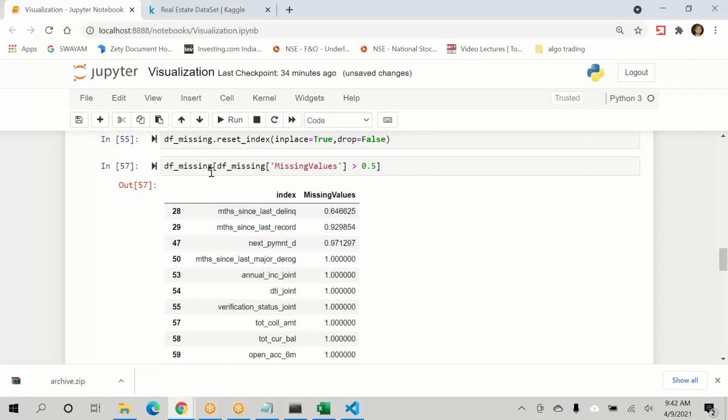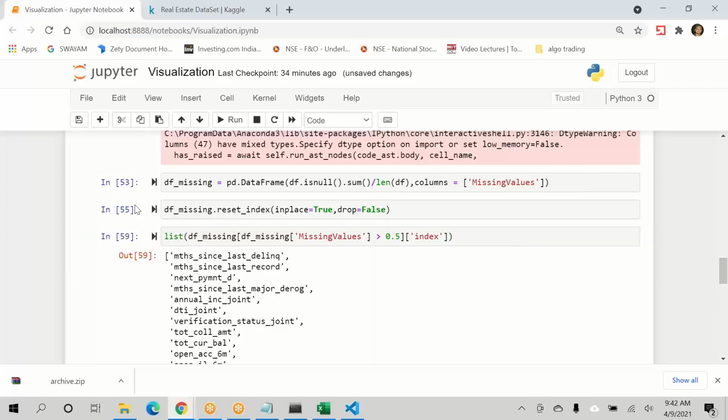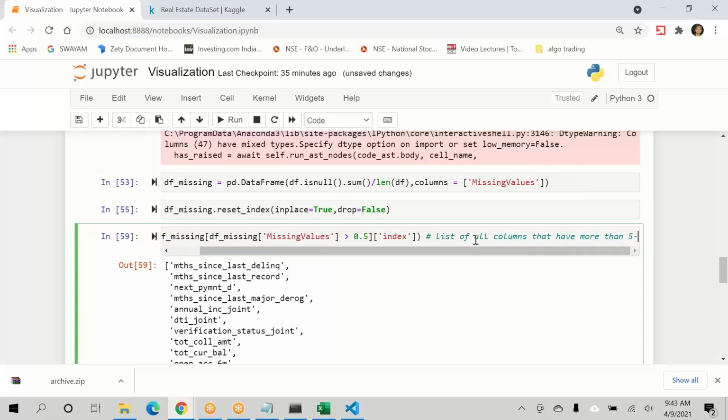So I'll drop all these columns. Let's take the index and make a list of it. So this is a list of all columns that have more than 50% missing values. Okay, got till here?